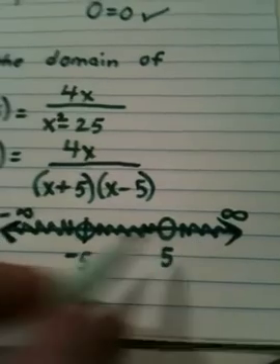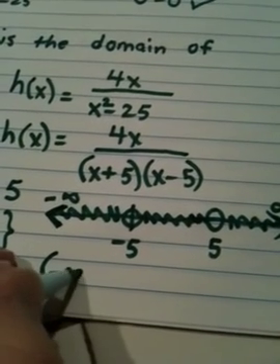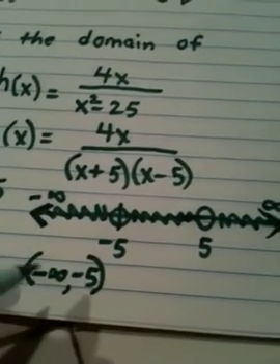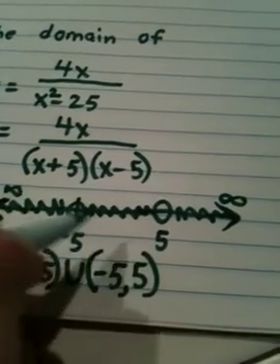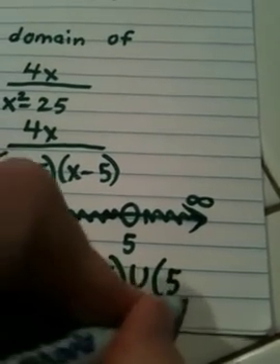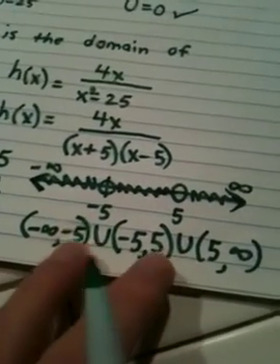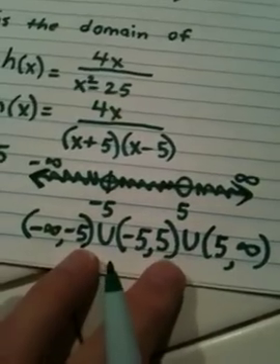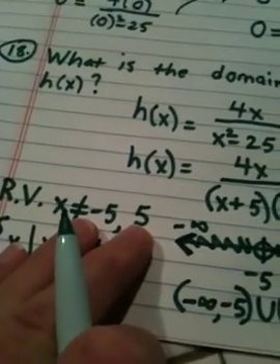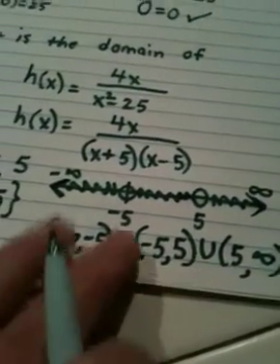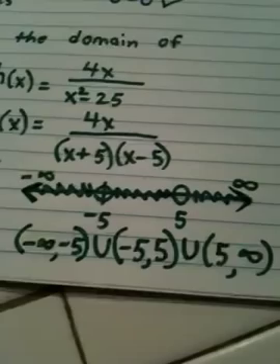So if I wrote this in interval notation, it would be in 3 pieces. The domain would be from negative infinity to negative 5, paren, union, negative 5 to 5, that's the middle piece, union, 5 to infinity. And as I've cautioned you in class, don't put brackets on the 5 or negative 5, because if you bracket them, that means you're including them, and you need to remember they're restricted values and they're thrown out. So in this type of problem, when you've thrown out a restricted value, you're never going to bracket it back in when you're writing your answer for the domain.